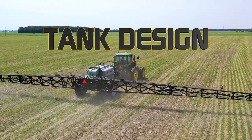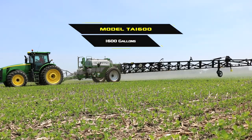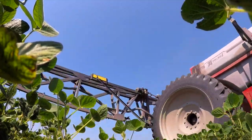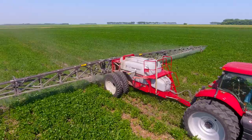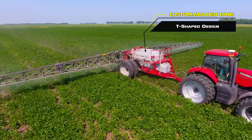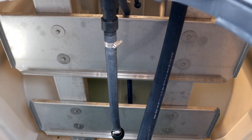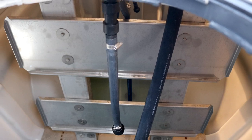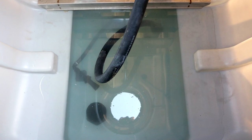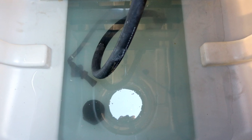The premier lineup of pull-type sprayers feature a T-shaped tank that is available in 2400, 1600, and 1200-gallon capacities, so you can spray more acres each day with less stops to refill. This exclusive T-shaped tank is custom-molded from a gray-colored, UV-resistant polyethylene for a long-lasting appearance. Inside each Top Air Premier Sprayer is a stainless steel baffle for enhanced load stabilization and a containment sump in the bottom of the tank with a unique stair-step design that holds the last 30 to 50 gallons of liquid on side hills and inclines for superior clean-out.